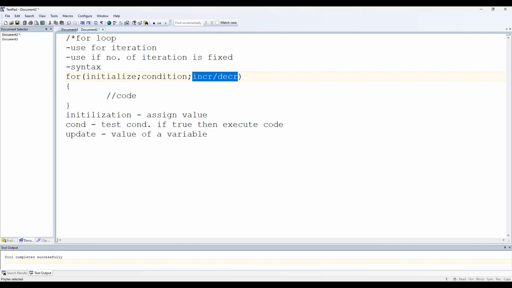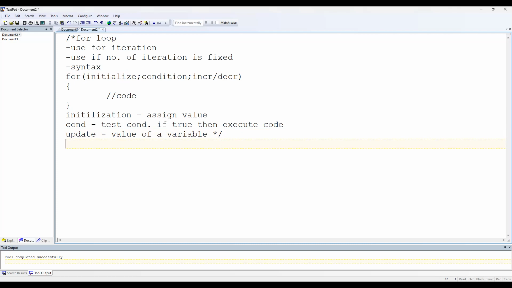Once it has been incremented or decremented, it again checks the condition. If the condition is true, the code is executed, then increment or decrement runs, and the condition is checked again. This continues until the condition is false. So this is the use and syntax of the for loop.